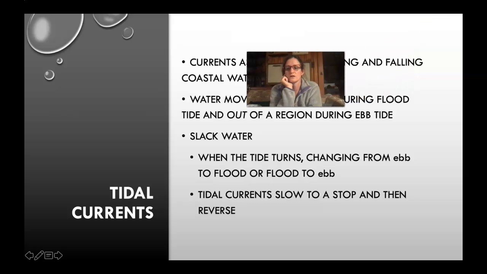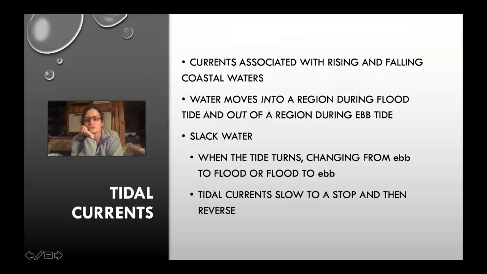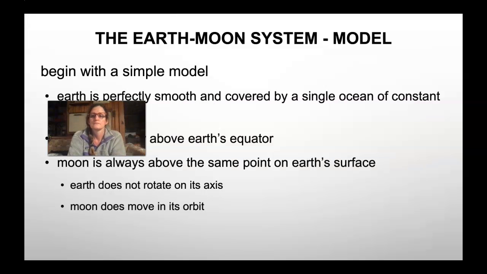All right. So tidal currents, this is just the rising and falling of coastal waters. Water is going to move into an area during the flood tide and out during the ebb tide. There is a time in there called the slack tide where it's right between the ebb and the flood current, and they slow and almost stop. That's the slack tide, and then they're going to reverse. Those are the tidal currents.